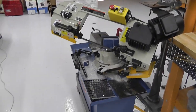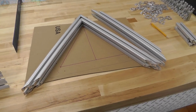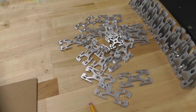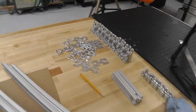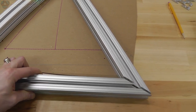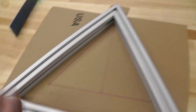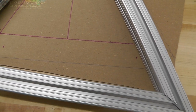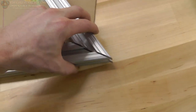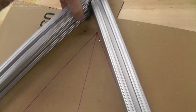All right, so here we are cutting with the bandsaw. And I'm basically cutting these angles. It took me a few tries to get the angle just right. I kept manipulating it about a half a degree until I finally got it right. Matter of fact, I haven't actually tried to fit this. Oh yeah. Can't get too much better than that. That's pretty good. Get it up on here so we can actually see how far off we are.